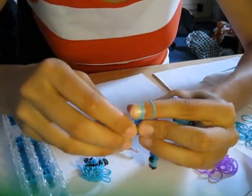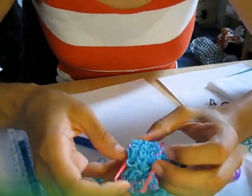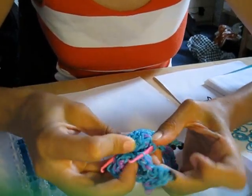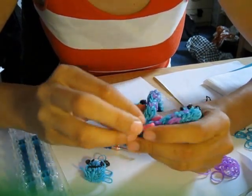So those were the last ones. Just to show you, I'm going to put these on the hook as well. So this is what you should have: his belly attached, kind of. But if you leave it like this, of course it will come loose.